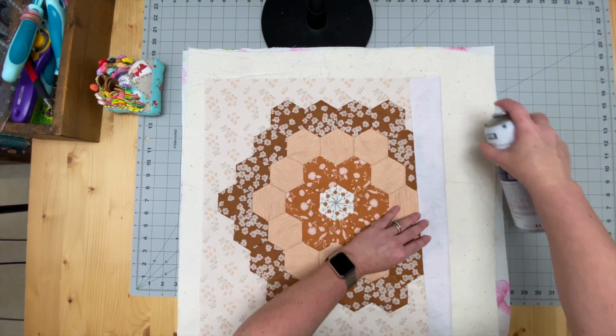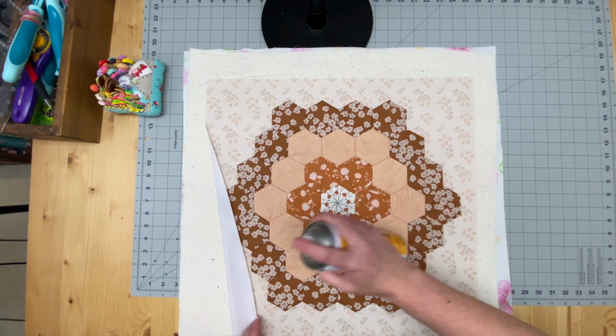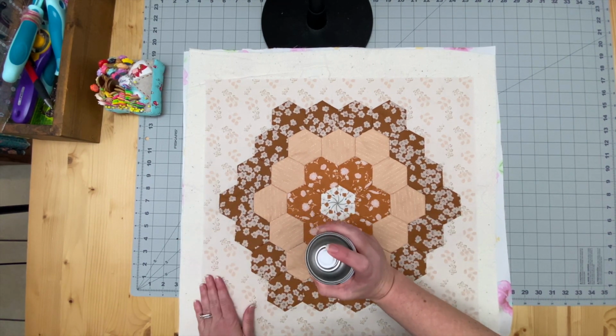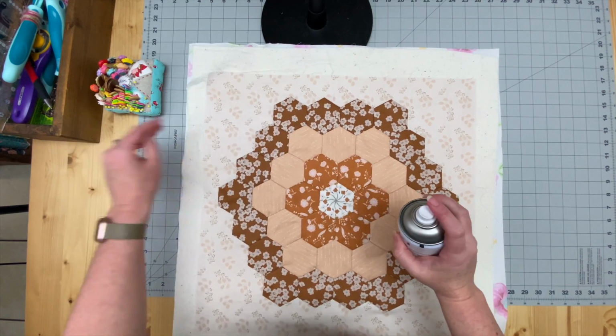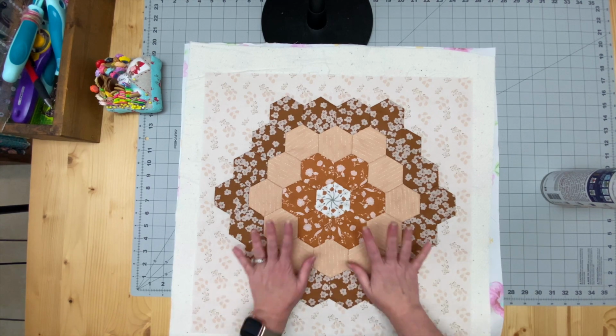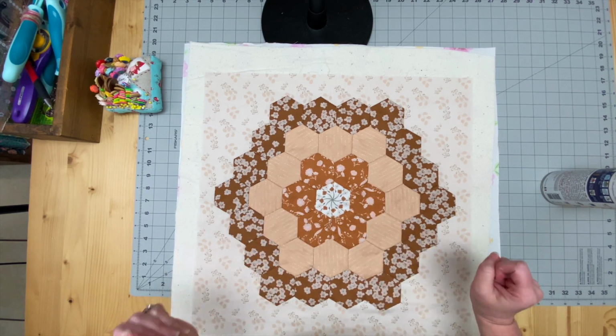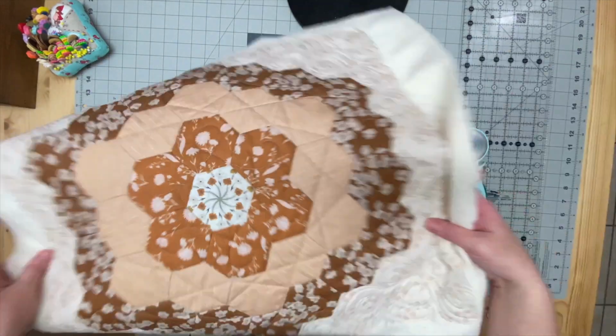Make sure I get these edges. All right. Oh, that should do. All right. So I'm going to get this quilted and I'll come back when it's done. All right. So I'm all quilted.